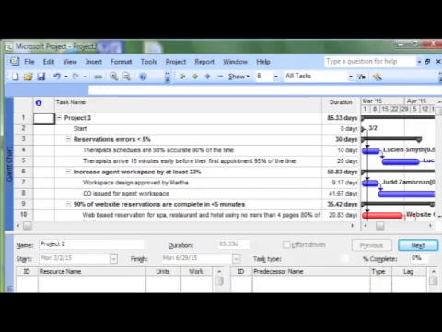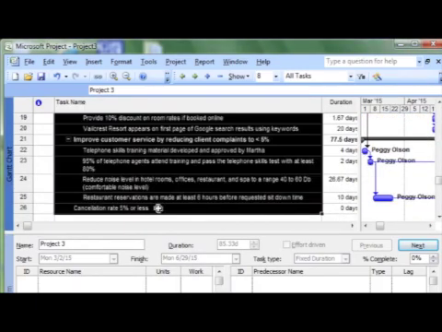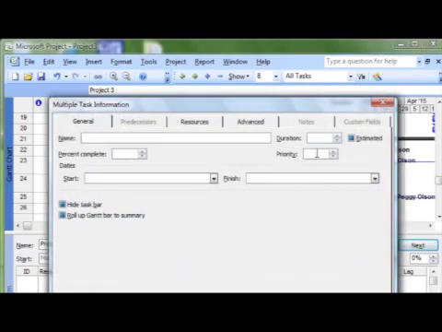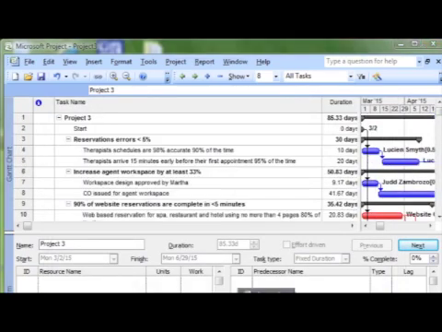Then we go to Project 3. Highlight all the lines, right-click, select Task Information, and Project 3 is a 100 level priority. Select OK.